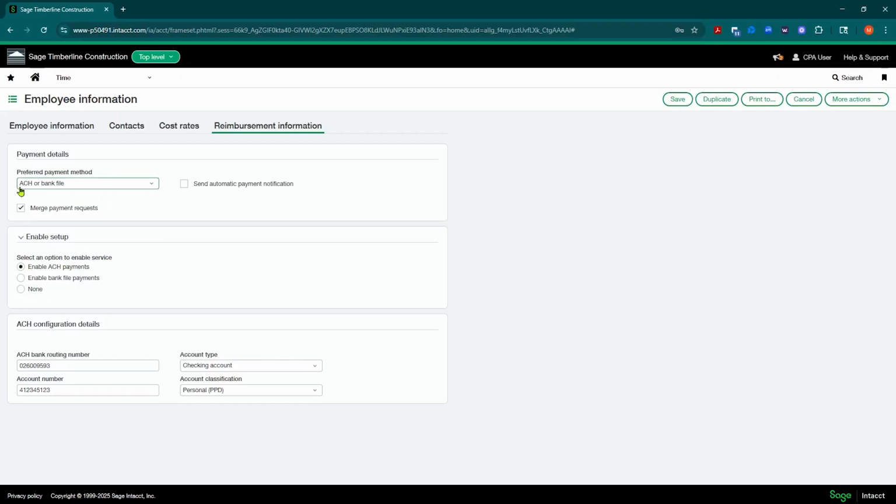And then if you elect to do a direct deposit file, you do need to make sure you check the enable ACH payments. And then basically, if your bank requires a particular file that doesn't meet the ACH standards, we also have this secondary method here called bank file payments. But basically, we're going to use that as needed. And when you get into your testing, if your bank rejects the file, you're going to be reaching out to us. We're going to go through that bank file process and how to set that up. There's also Ask Richard videos on that as well.